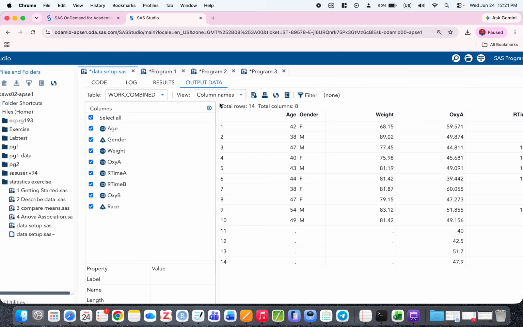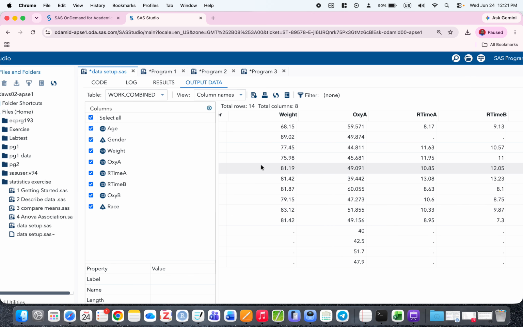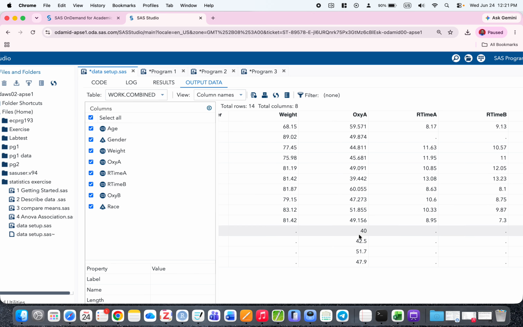When you take a look at the output data, now my oxy A will have extra observations. These extra observations are the data prediction that we specified previously, and we will use them as the values to predict the r time A here.